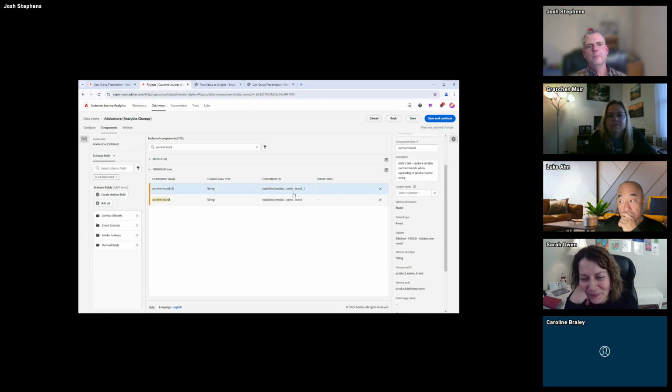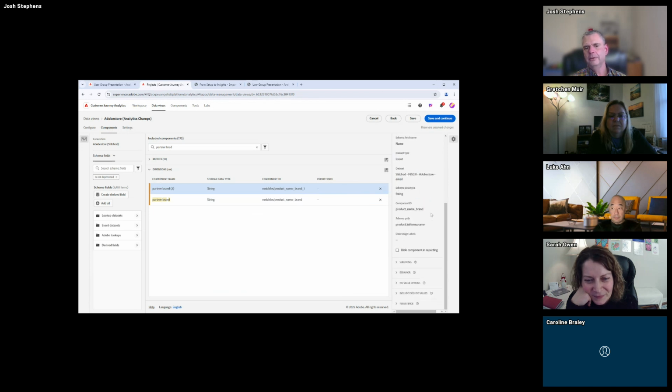But if we use it for another purpose that's not related to the brand of the product, and we forget to rename it, Workspace is still going to be pulling this, and the API is still going to pull it by this product name brand _1.